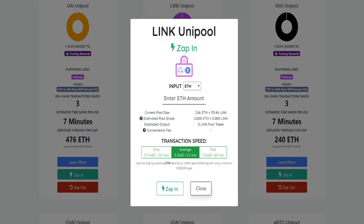We choose the amount of Ethereum to put in — we'll put in 0.2 Ethereum. You can see your pool share: it's going to go half into Ethereum and half into Link, so you're providing both sides of that market, being the liquidity provider and the market maker. You can also see your estimated output and choose your gas fee speed. A slower option takes longer to process; a higher gas fee goes through quicker. We'll choose the middle range gas fee and go ahead and zap in using MetaMask.